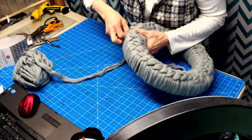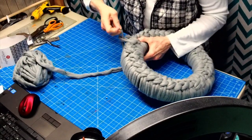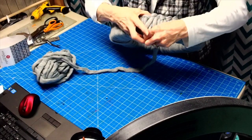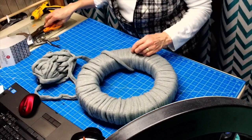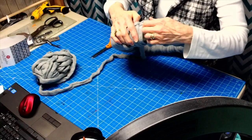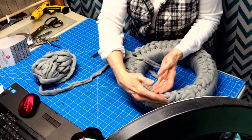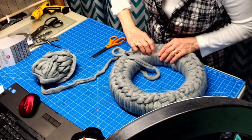I think we only have two more to do. Now I'm going to kind of push where we started in the beginning to the back, then take this around, clip it, and make sure we're good first. We can go one more. Just a matter of keep pushing it down and then pulling this so that your decoration here kind of stays in place.